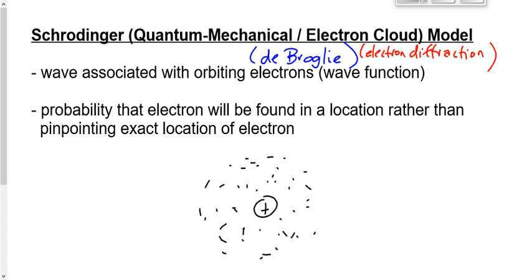Now quantum physics gets pretty wacky because de Broglie said that electrons behave like waves, but not once you try to look at them. There's a ton of evidence out there that he's right. As soon as you try to observe where the electrons are, then they actually start behaving like particles. So when we're not observing them they behave like waves. When you observe them they behave like particles. Their waves, but observing in any way, they can be found somewhere, but anywhere within that cloud.